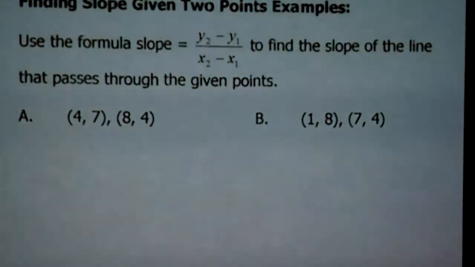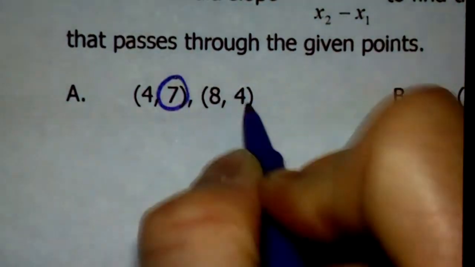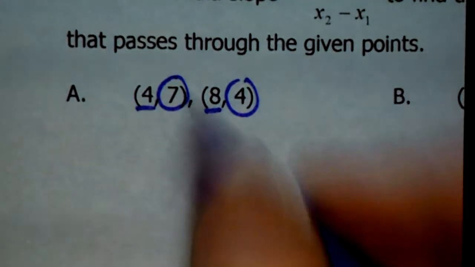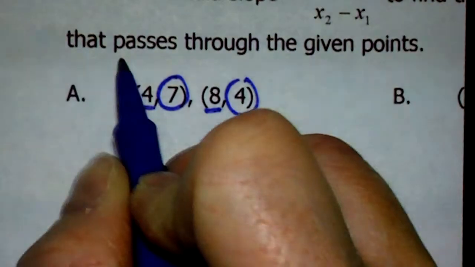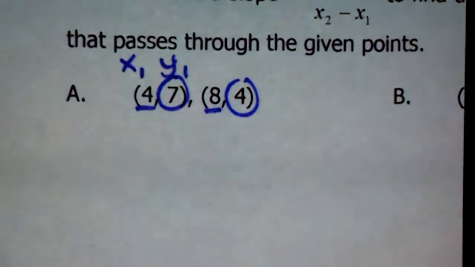And an easy way so that you're not confusing the ordered pairs, just a little visual strategy that I normally use, I just circle and underline. So I usually will circle my y's and underline my x's. And remember, this is your first ordered pair, right? These are both x, y, but because this is my first ordered pair, I would call this x1, y1, because that's the first x and the first y I get.